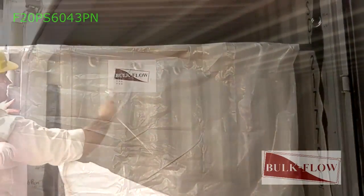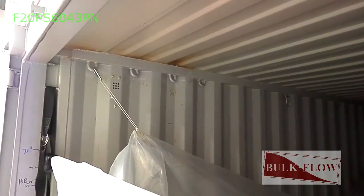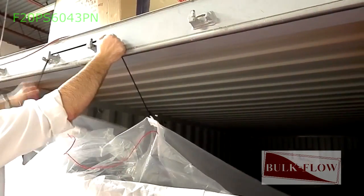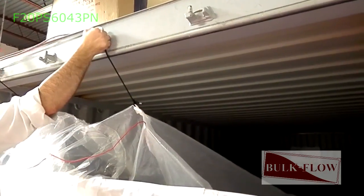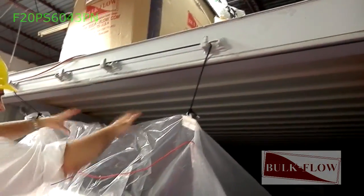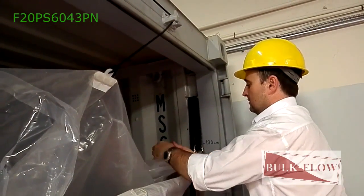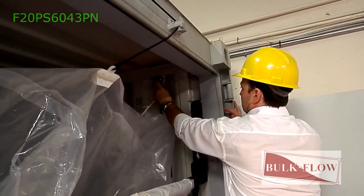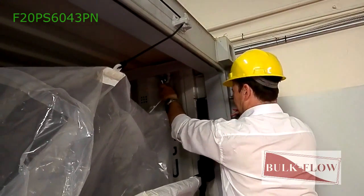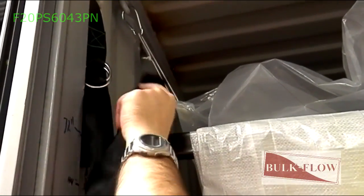Proceed now to hang the rest of the bulkhead using the elastic carabiner hooks for the corners and the top elastic cord on top of the bulkhead as shown in the video. Finalize securing the top bulkhead steel bar by making a tie knot as shown in the video.